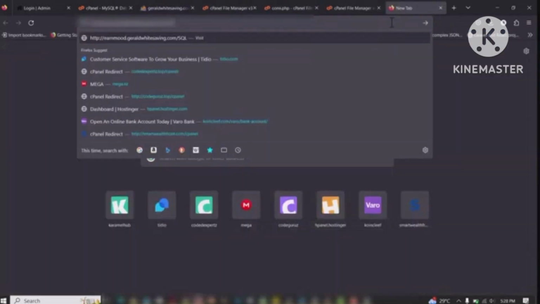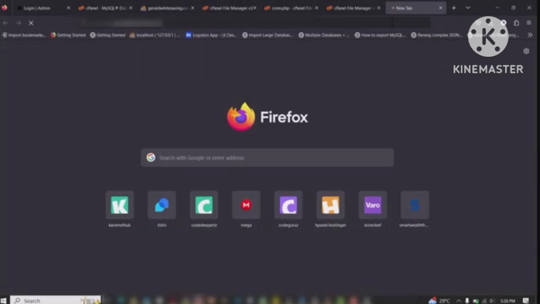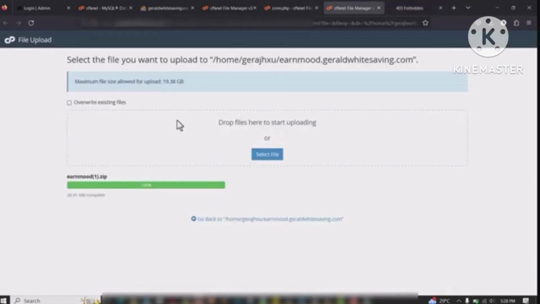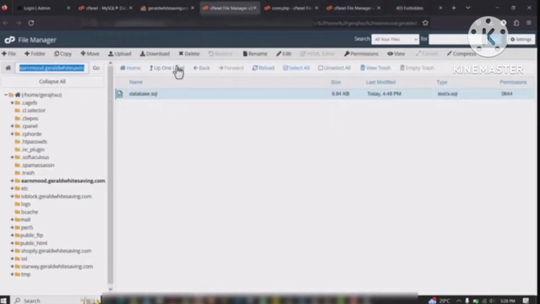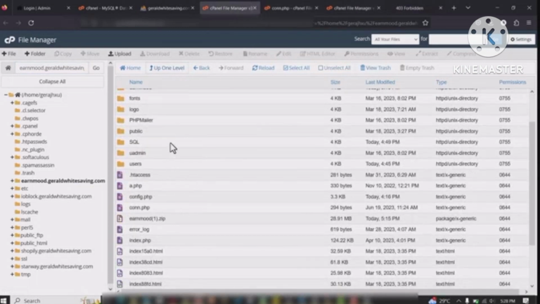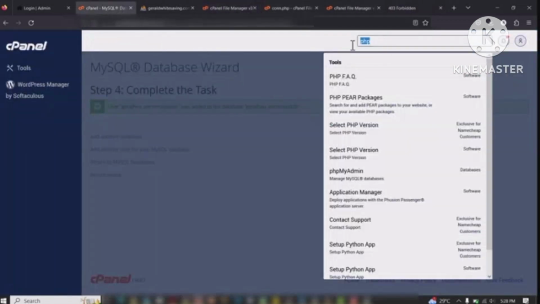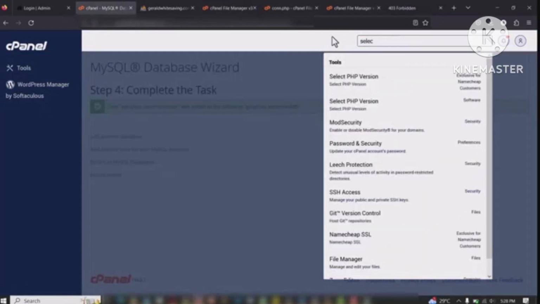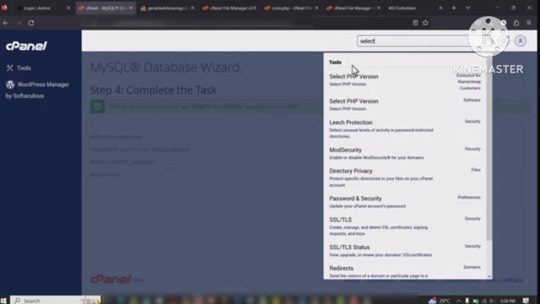I'll load up my site now and see if it's working. I'm having an error. Just trying to see what the error is about. The error is actually being caused by the PHP version. You should know that the PHP version which will make this particular script work very well is version 7.4.